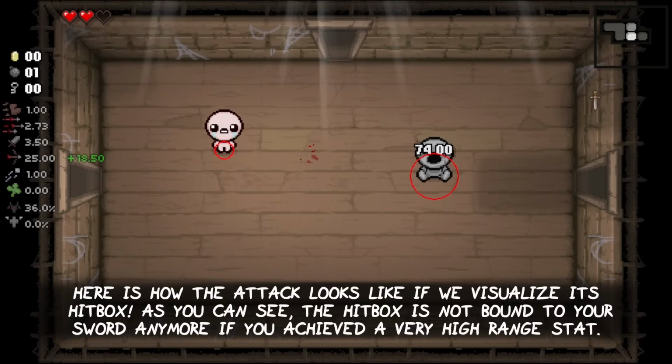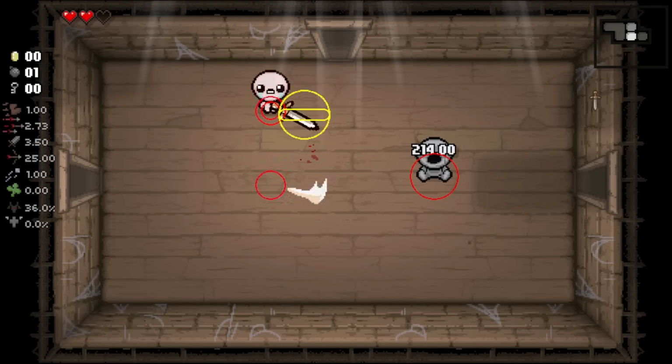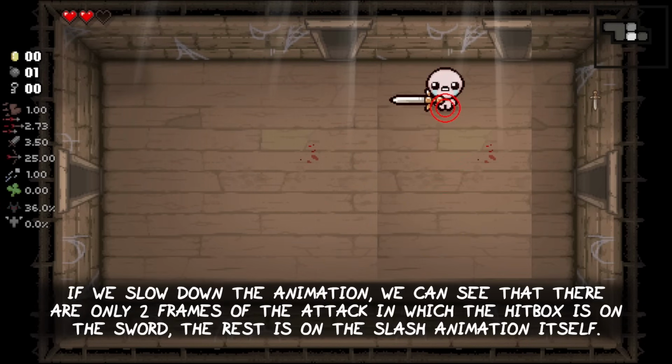Here is how the attack looks if you visualize its hitbox. As you can see, the hitbox is not bound to your sword anymore if you achieve a very high range stat. If we slow down the animation, we can see that there are only 2 frames of the attack in which the hitbox is on the sword. For the rest of the duration, the hitbox of your attack is on the slash animation itself.